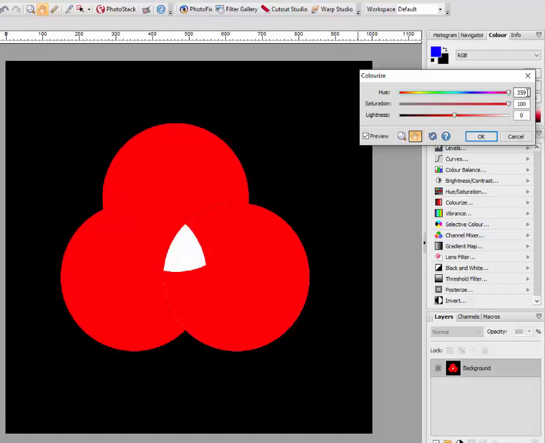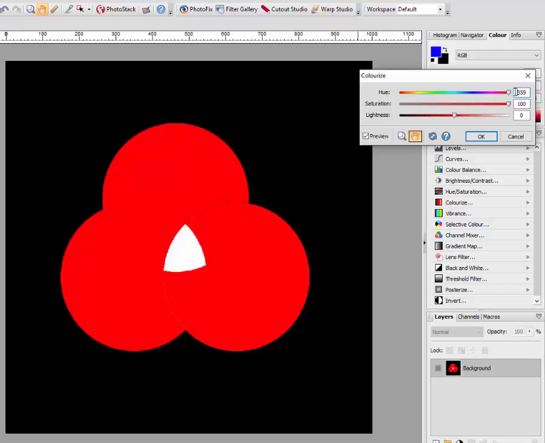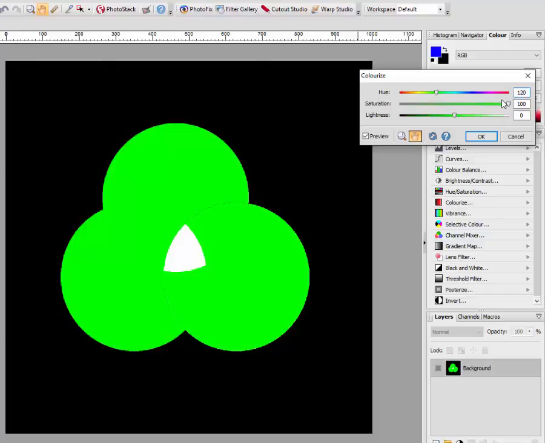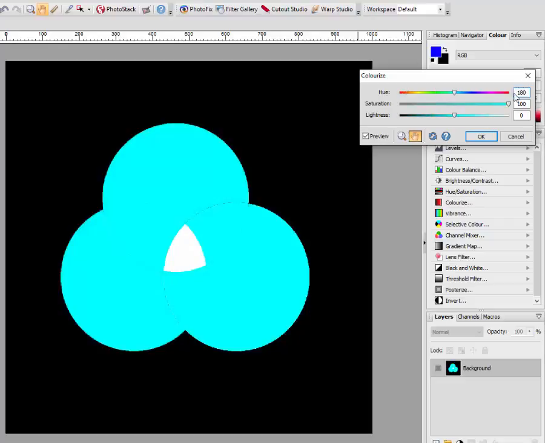And if I enter the numbers like it was on the previous screen, where it was a circle, so 60 degrees, we'll get yellow. 120 degrees will give you green. 180 degrees gives you cyan.